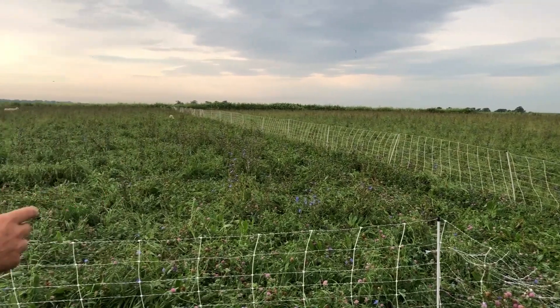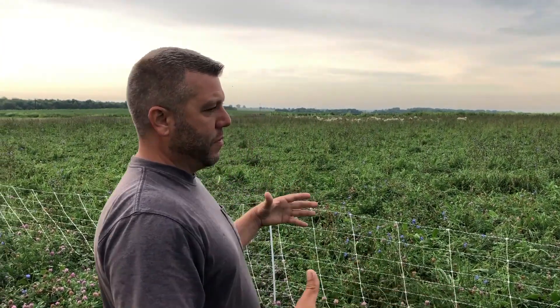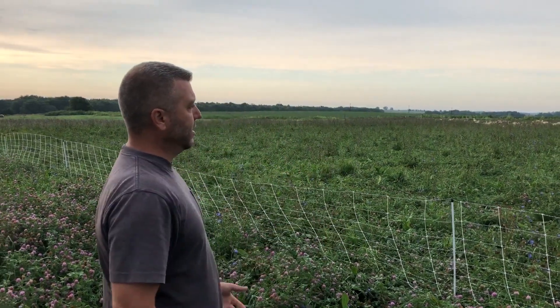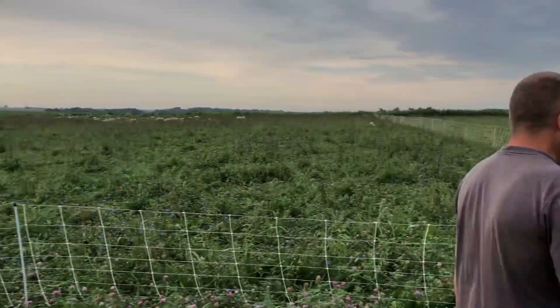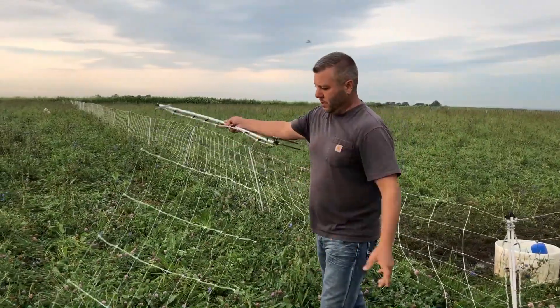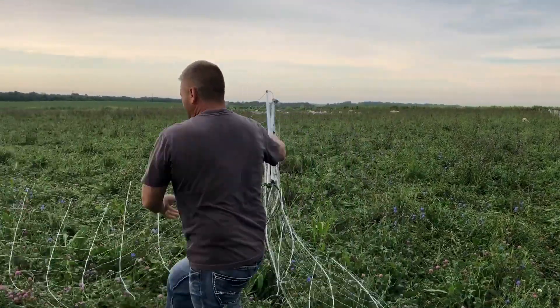600 sheep are basically drinking out of a 30 or 50 gallon plastic barrel cut in half with a float in the bottom. With the fence, like I said earlier, they get 1.2 acres every move. It's a little tricky at first, but you kind of learn how to move it. If we were going to move it, you just hold it and walk along, start picking it up.